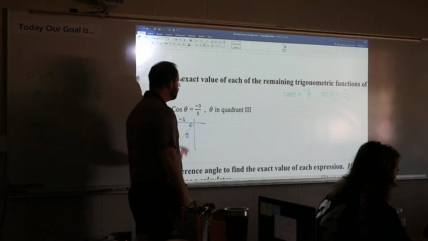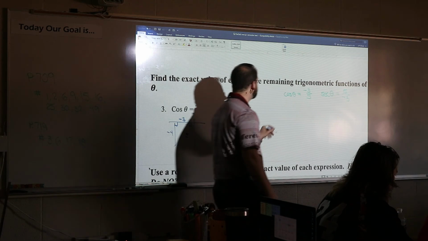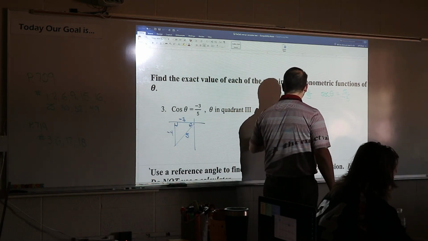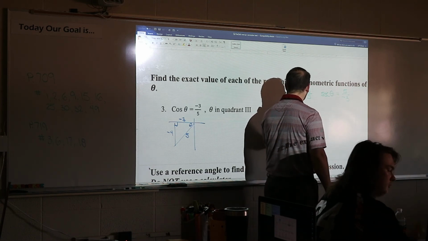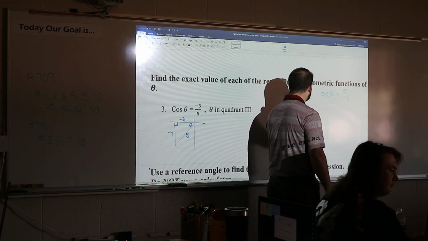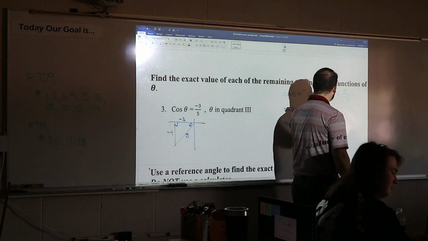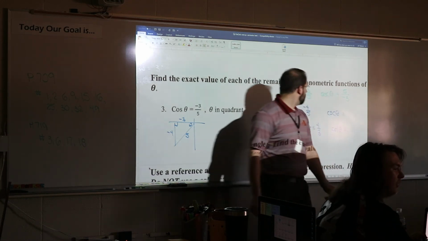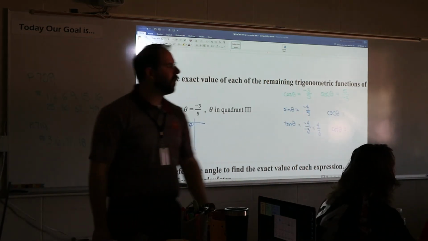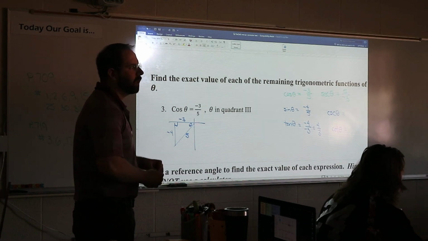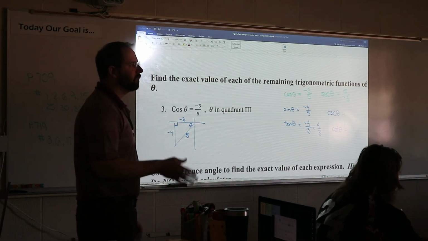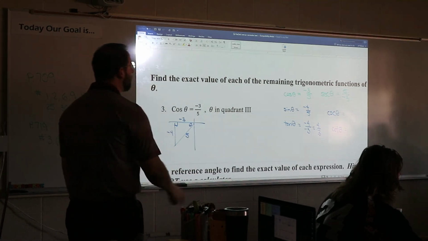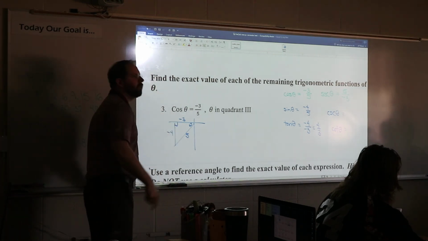We can figure out sine. We can figure out tangent. I'll figure out sine and tangent for you. Sine is -4/5. Tangent, positive. Tangent is opposite over adjacent, which is 4/3. And then the reciprocals are cosecant and cotangent. Those are both negative. So notice, 2 of all the trig functions, all 6 of them, are positive. 4 of them are negative. That's usually how it works if you're in any other quadrant other than 1. If you're in the 1st quadrant, everything's positive. I'm checking negative signs. I'm checking what numbers you have. Are you canceling out negative signs?